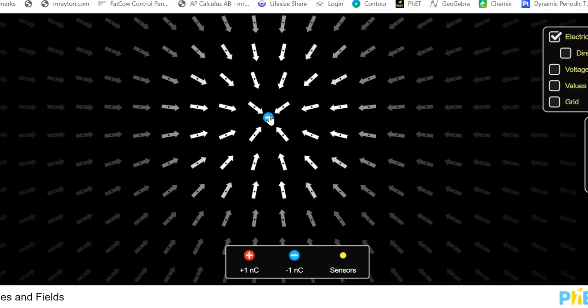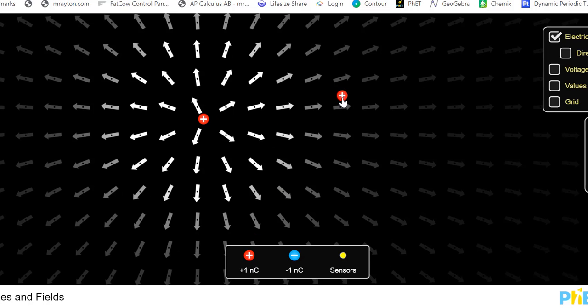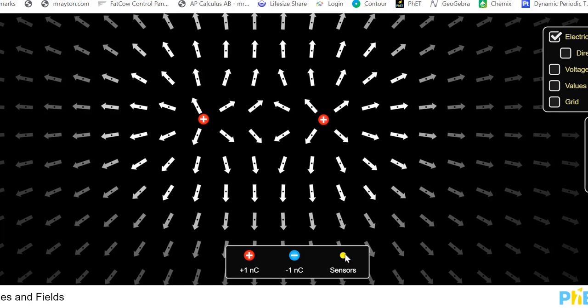And this is kind of the invisible electric field strength. This happens with magnetic field lines. It happens with all kinds of things. But obviously, think about if I have more than one charge in here, that changes what the slope field is with this sensor. Okay, so you can see the sensor in the middle.